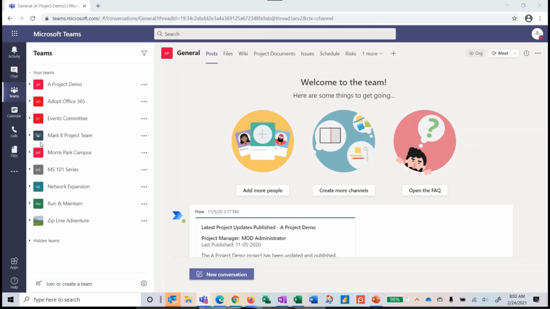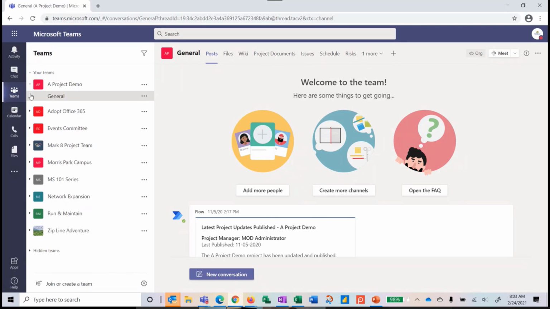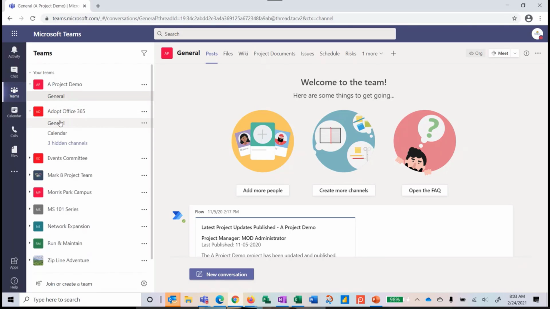Before we jump in and we start to create teams, I wanted to give a little bit of background first. So the first thing is that we talk about the Microsoft Teams application, but I want to talk about what a team actually is in Microsoft Teams. On my screen now, on the left panel, you can see that I'm looking at my teams now. Each one of these teams is a collection of different people. And as we start to look at these teams, the place where these teams actually collaborate, that happens on these channels, okay? So every team will be created with a general channel.